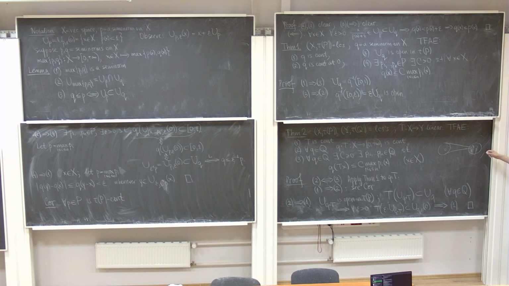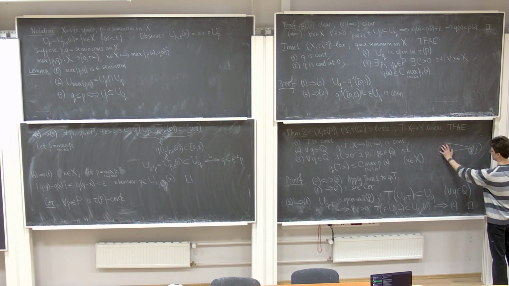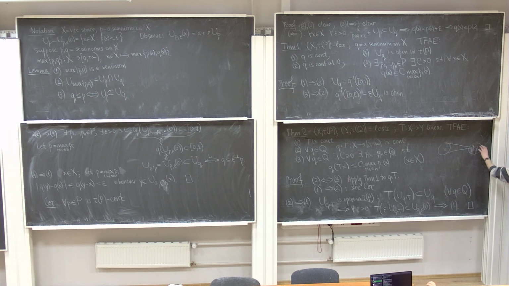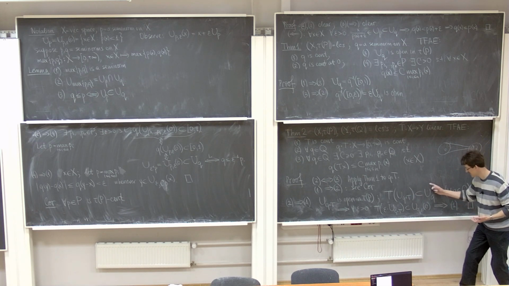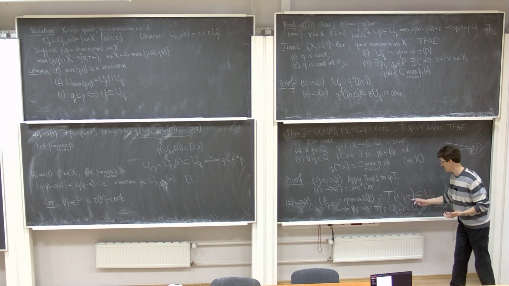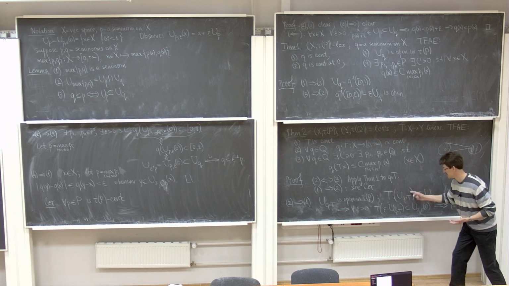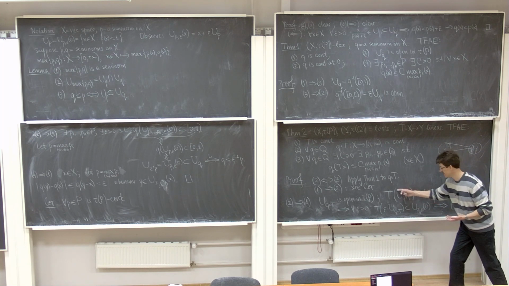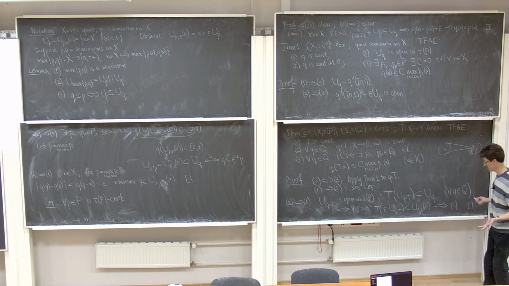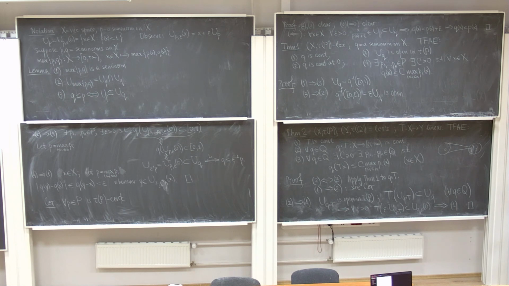This is just the definition of the continuity at a single point. So for each neighborhood of 0 here, there is a neighborhood of 0 here, such that T takes this one inside this one. And this is exactly what we have shown. For this neighborhood of 0 in Y, we see that this inclusion is trivial, but we already know that this set is open. So it's a neighborhood of 0 in X. And so this implies the continuity at 0. So we don't have to show that the pre-image of an open neighborhood. No. The continuity at a single point.